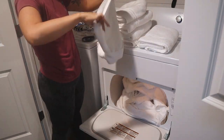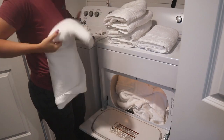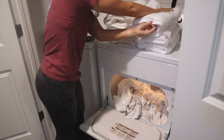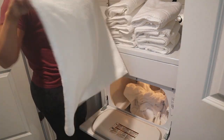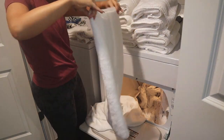So that is always a good idea if you can get a ladder or anything. If you need one of those long poles, you can also get one of those from like Lowe's or Home Depot to dust. If you have the really big vaulted ceilings, or you just have knee or back problems and can't climb a ladder, those are great options as well. But the pillowcase is definitely a good tip if you are looking for a way to dust your ceiling fans that won't leave a mess.